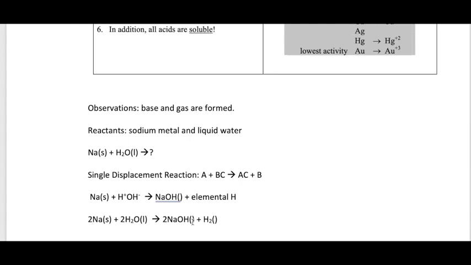And the last step is to include the states. Remember, we noticed two things that were formed, a base and a gas. The gas is easy. That's going to be our H2. We remember from the periodic table that H2 exists as a gas. The base must be NaOH because, as we learned, anything with OH is a base. And since this is all existing in water, we're going to put the symbol aq there, which indicates that it's a solution dissolved in water.